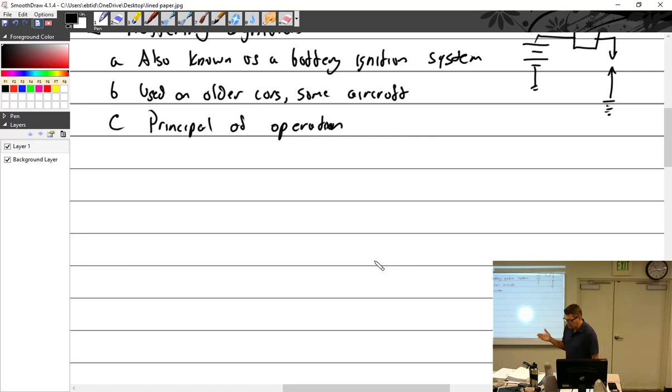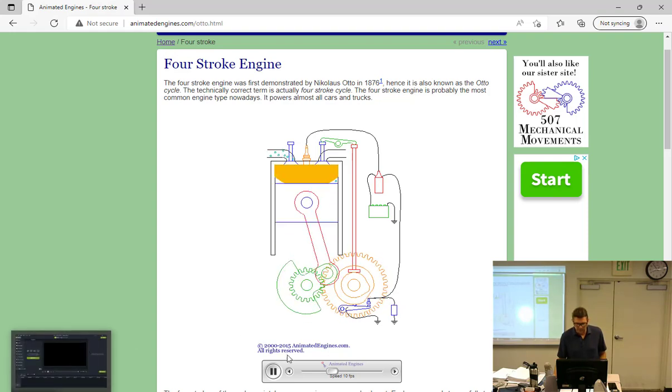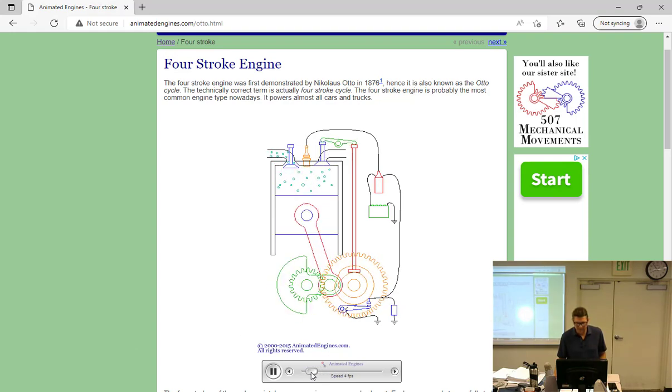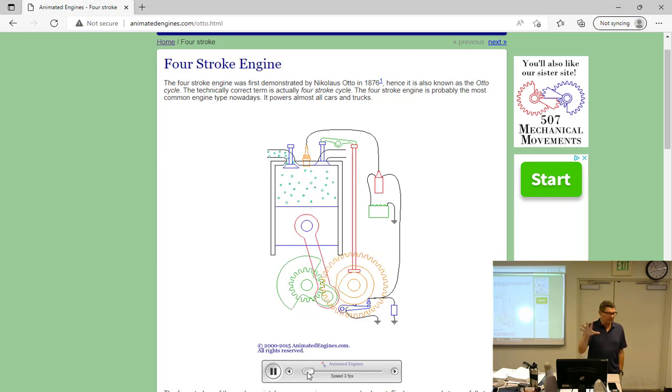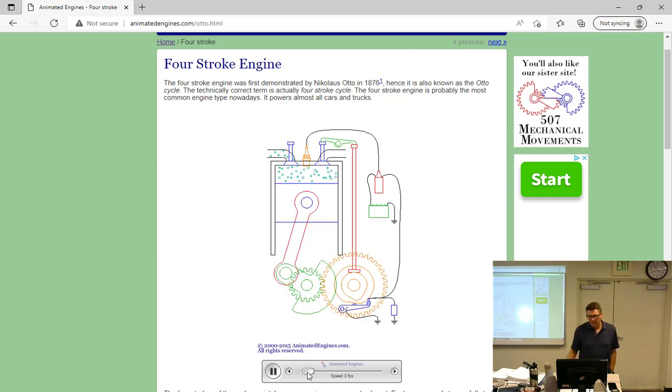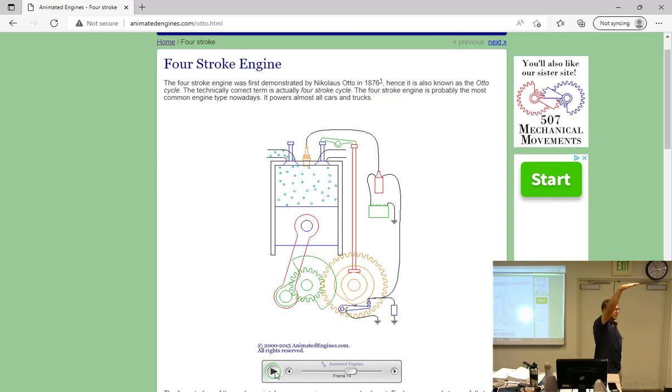You guys haven't had engines yet, but one second. Slow that down. There we go. All right. So this is a 4-stroke engine. There are 4 strokes that are going to happen, 5 events. 4 strokes, 5 events. And the strokes are, we'll get it in order here. Ready, set, go. Intake. Intake stroke is from the top to the bottom.